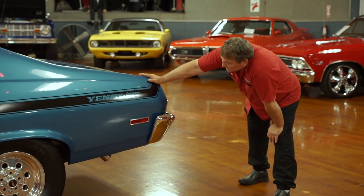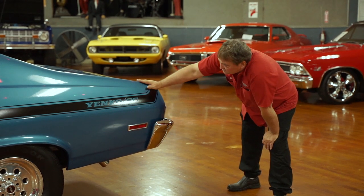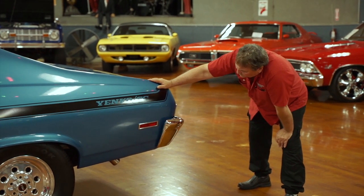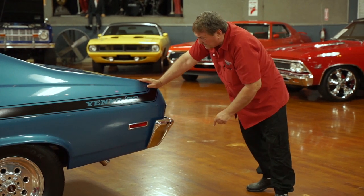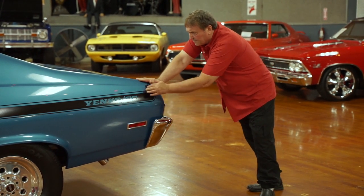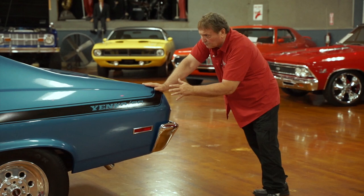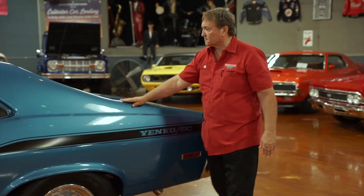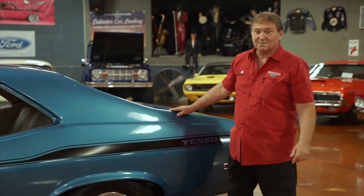There's not a deviation — the fitment is just as laser straight as you'd ever want to find. Didn't come across a stone chip or a mark other than that one right by the keyhole. The doors, the quarter panels, the front fender — no marks, no chips. Let's go out back and see if there's something there.